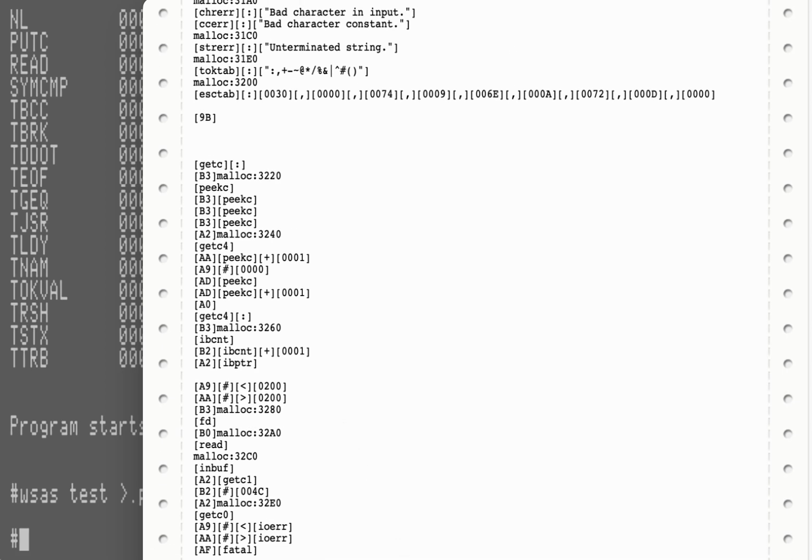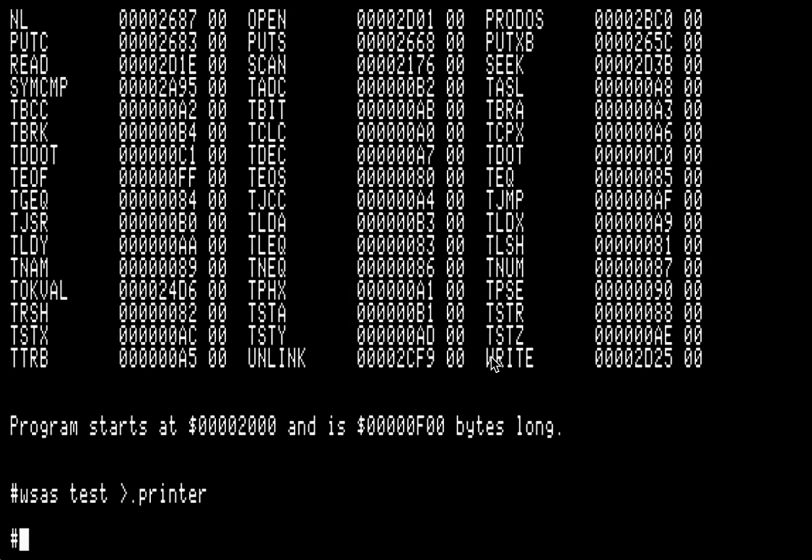All right, so it looks reasonable. I wouldn't say that there's anything obviously wrong. So I think what I want to do now is write some code that will dump the entire symbol table in a very wordy and space-wasting way so that I can get a really good look at what's going on in the symbol table. That's not a problem. It will go to the printer, and then I can pull up my emulated printer and see what the symbol table looks like at every point after a symbol is implemented.